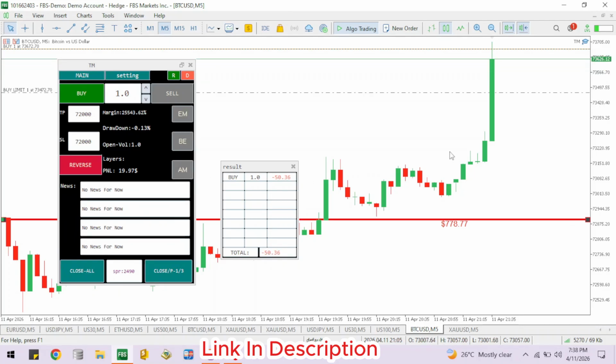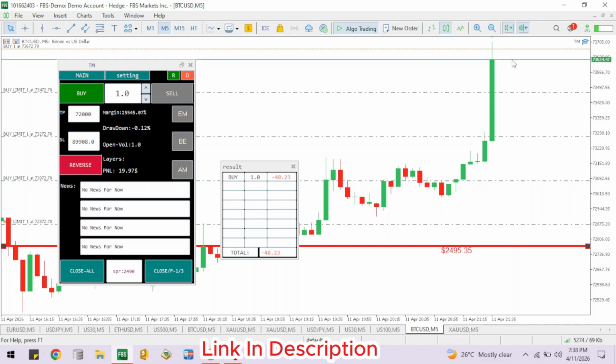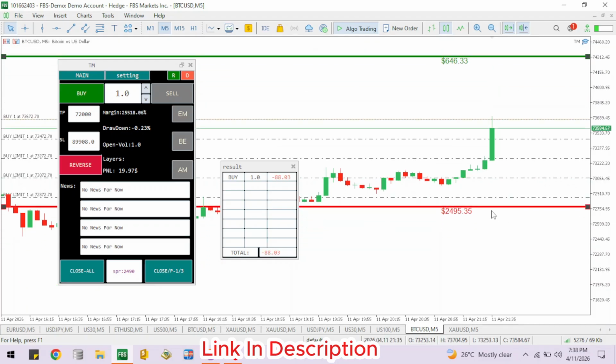Once you're through, you can go ahead and go to the main settings and click on AM, which is the short form of auto mode, and this will open your trades for you with precision. Just like you can visibly see. Now the SL has been updated, and you can see that 4 layers of trades have been opened with the same lot size. And the stop loss is a realistic value of the total losses you will take if all trades including pending trades are triggered and you hit the final SL. This is a game changer because you can actually foresee your total loss as opposed to blind grid trading.